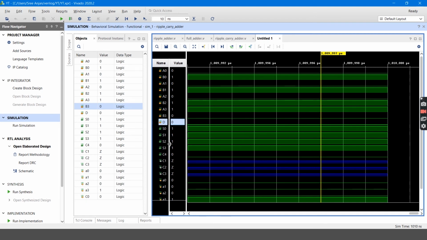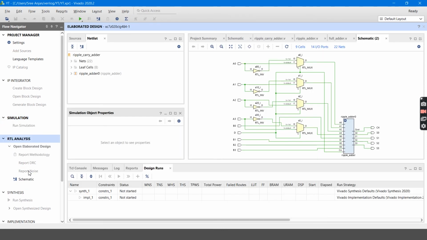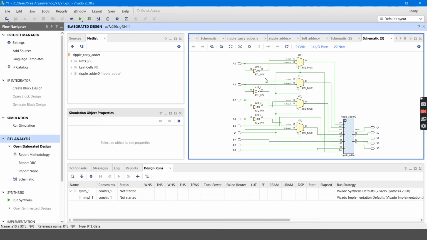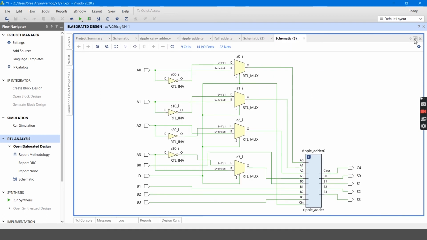And now let's move on to the schematic part, so that you can be sure whether my output is correct or not. I'll be showing my schematic too. Here is my schematic, and if you closely observe, I will maximize it. A0 is given to the multiplexer by means of two inputs, that is through a NOT gate and through driving the default value, and similarly A1, A2, A3.